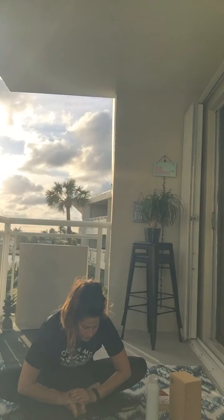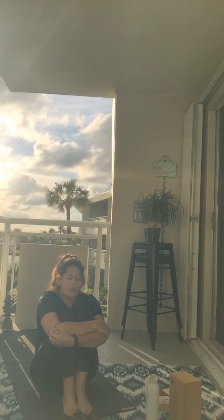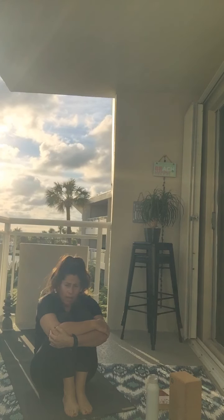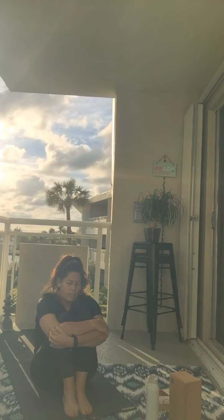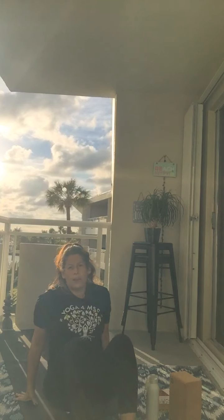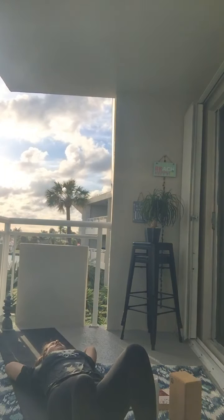Beautiful. Let's take your hands to the outside of your thighs and pull in for a little egg pose. Tuck your chin to your chest, forehead to your knees, and then round and curl in the spine, finding this little tiny ball in an egg pose and a cat stretch spine. Beautiful. We continue to breathe nice and easy and slow, and then we'll lower down to our back. And as you lower down, let's do it on a 10 count. So let's go down for 10, 9, 8, 7, 6, 5, 4, 3, 2, 1. Hands come behind your head, knees are bent.